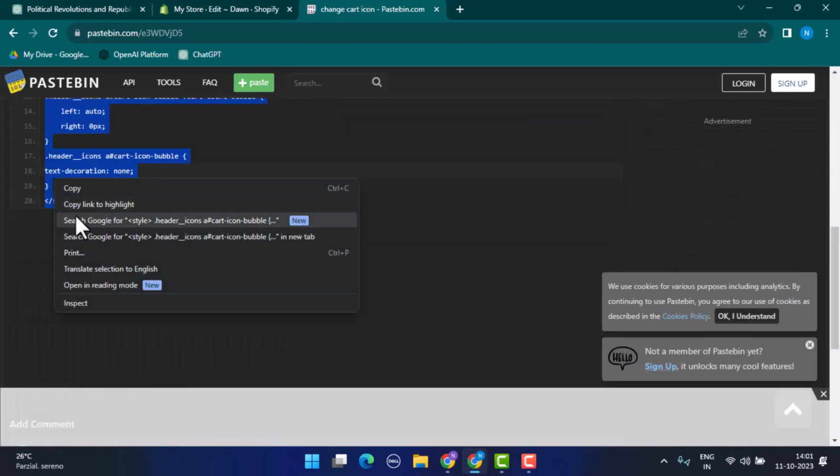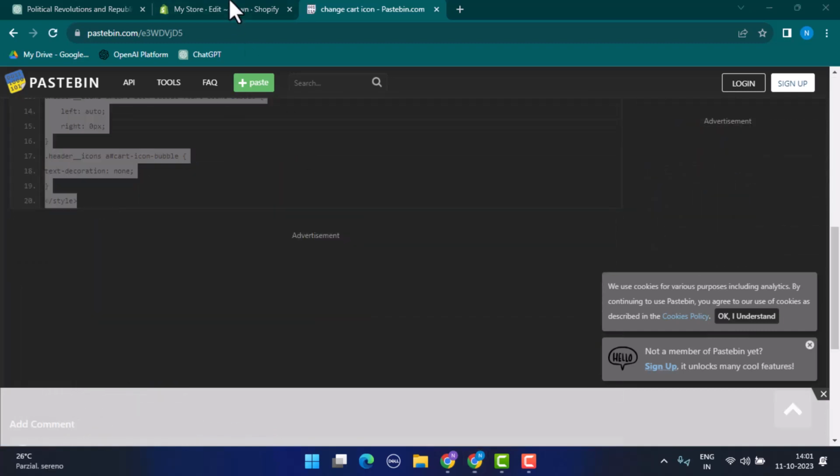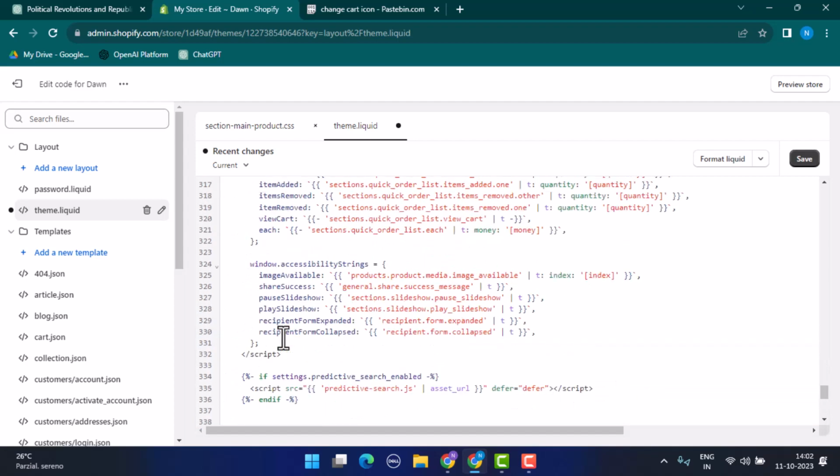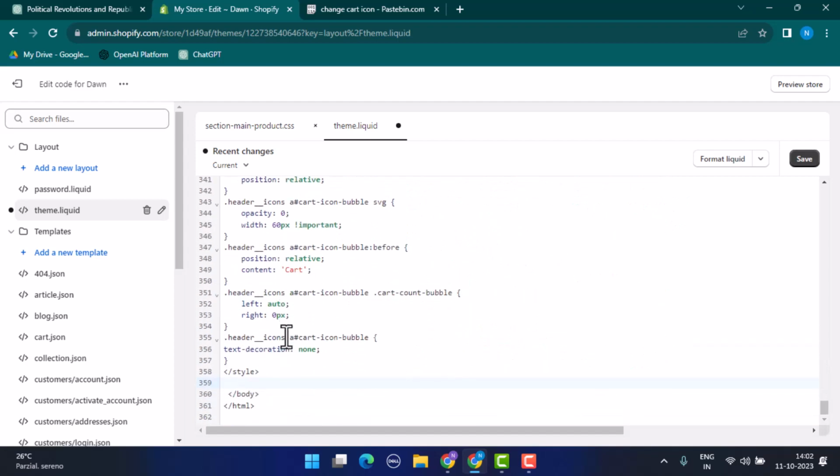Head back to the same page of your Shopify. Here you need to paste in the code right above the body option or the body code. After done pasting in the information, click on the save button located in the upper right hand side. After that, it's going to make changes with your information. Then you'll need to log out of your Shopify account and once again log in to your account. You might be able to solve your issue all at once. So that is how you can make changes with your Shopify icon.